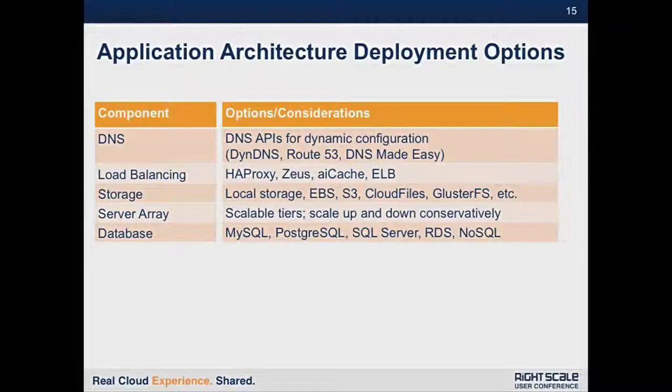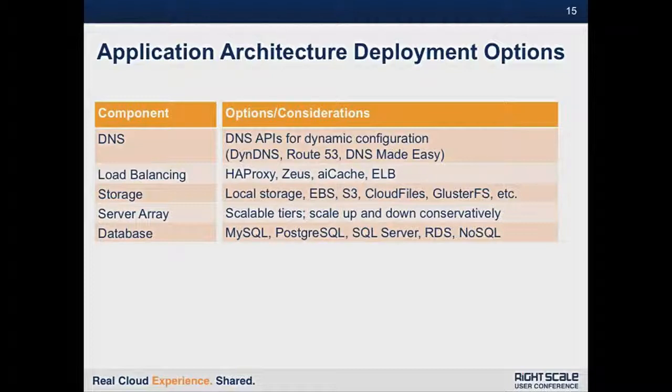Storage, we talked a little bit about local storage. Generally, with every instance you launch, regardless of the cloud it's in, you'll have local storage. You may have EBS, you may have S3, you may have cloud files, you may have a high-performance distributed, shared file system like GlusterFS, something like that, right? These are the potential building blocks, and we're talking about a little game of Tetris here. I've got all my pieces. Let me find the best way to put this together, okay?